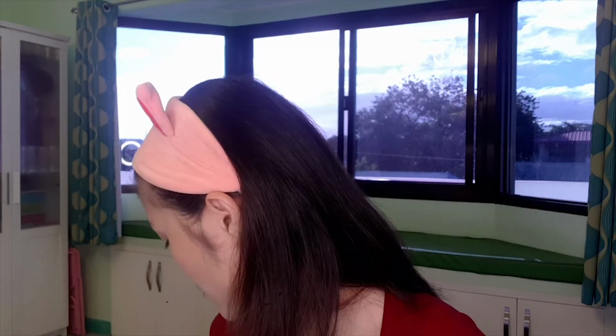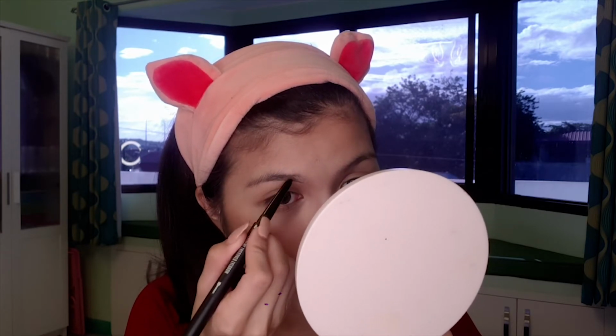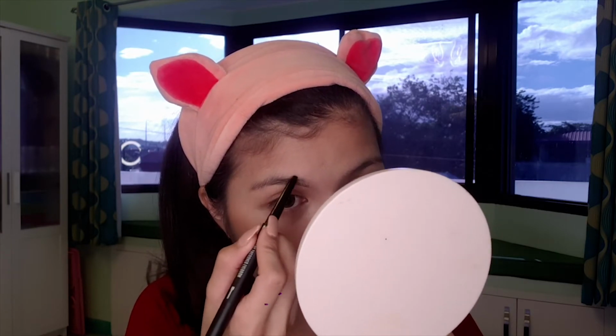And voila. So for the eyes, we do have these eyebrows, just really dark eyebrows. It's just for the heck of it. Oh, it's like black, guys. It's really black.